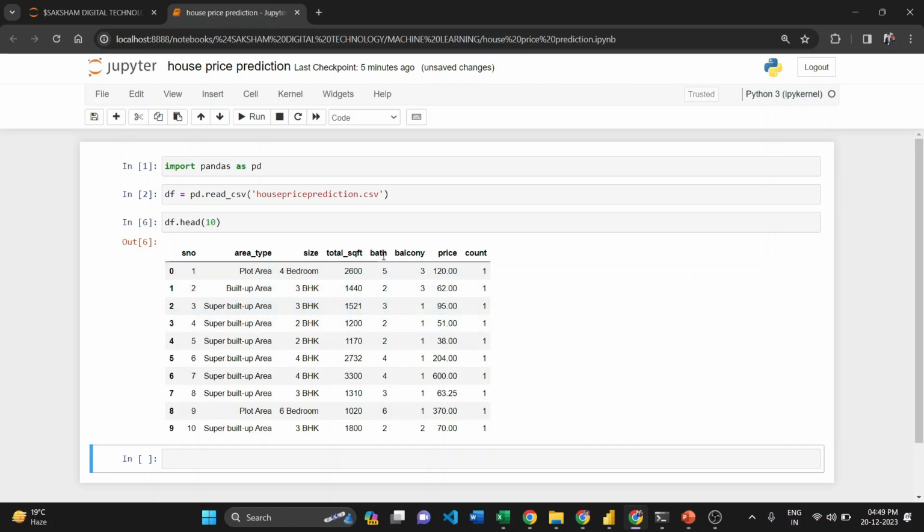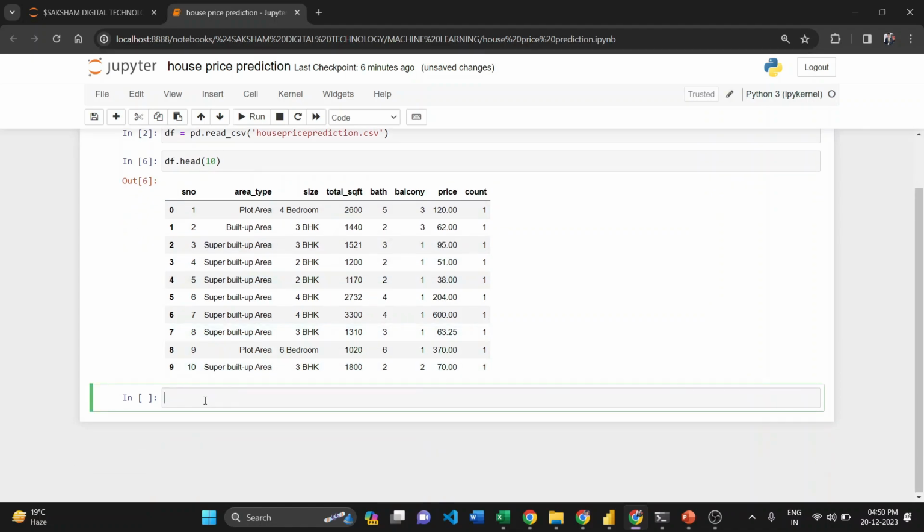We have bathrooms, like in the four bedroom we have five bathrooms, in one 3 BHK we have two bathrooms, in another 3 BHK we have three bathrooms, and in the 2 BHK we have two bathrooms. So for different types of houses, these values are different. We also have balconies, like three balconies in the four bedroom, three in one 3 BHK, and one balcony in another 3 BHK. According to this, the size changes. The price depends on these variables. This is the dependent variable. This column is not useful for now, so we are not using it.